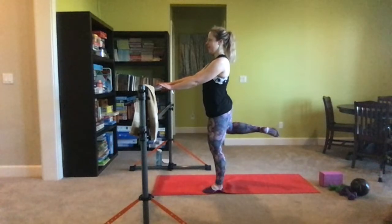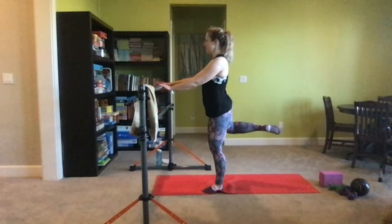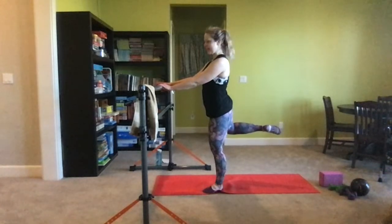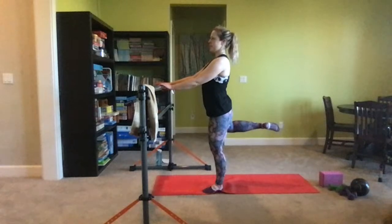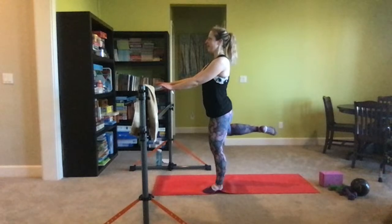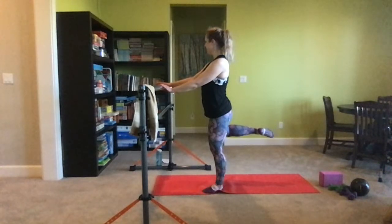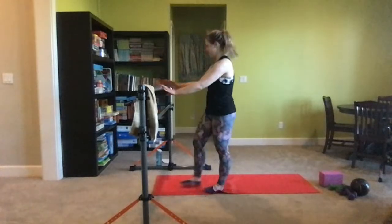Bend that leg in half. Lift this shape, little up, little up. Try to keep that ankle above the knee. Little up, little up. Can you stand a little bit taller and lift for 8, 7, 6, 5, 4, 3, 2, 1. Release. Oh, gosh, that feels good, doesn't it?